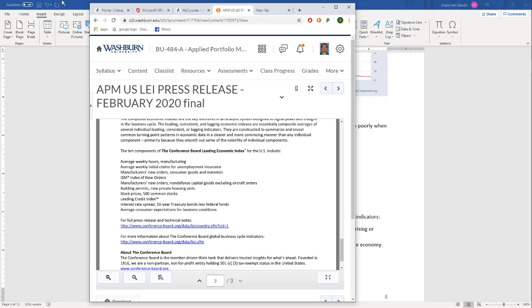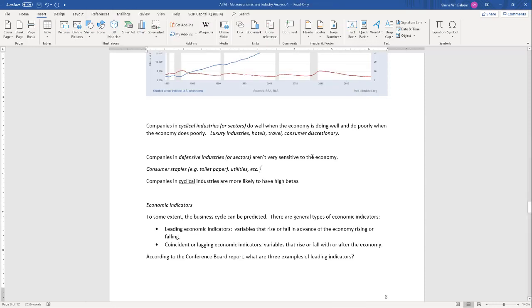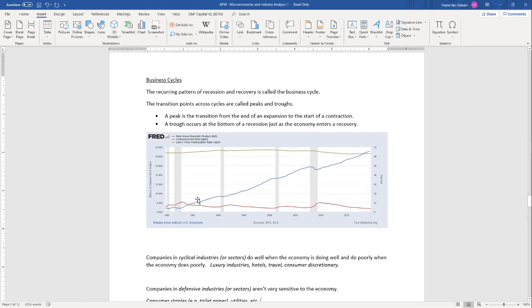I'm going to switch back to our notes here for a second. You might notice that business cycles occur fairly consistently. I'm just looking at a long-term view back to the early 1900s. We usually go through a business cycle every 9 to 11 years. Sometimes it's a little bit shorter. It certainly was here between 2003 and 2008. But then, here we've got about an 11-year cycle between the early 90s and early 2000s.